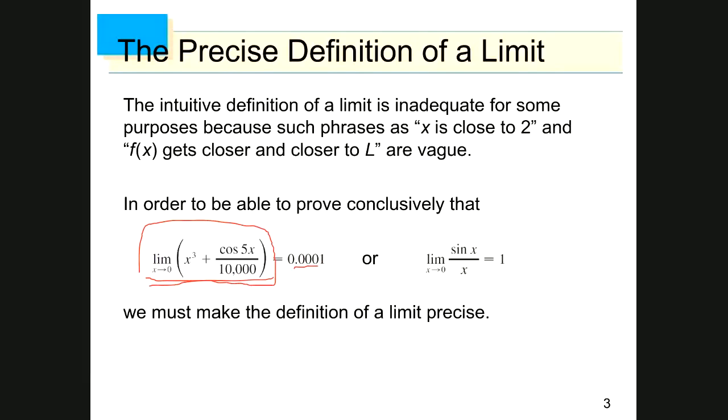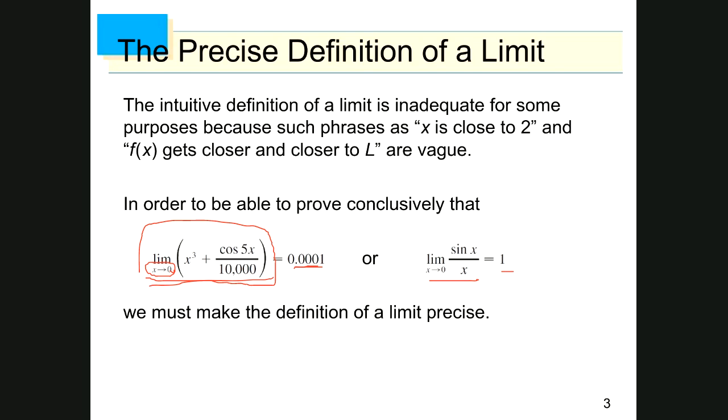All right, so you want to prove that this limit is equal to this result that we have here, and likewise the limit as x tends to 0 of sin x over x equals 1. How can you prove that this is true? And how close do we need to get to 0, for example, for this limit to be true? So what we're trying to say is we're trying to make the definition of a limit precise.